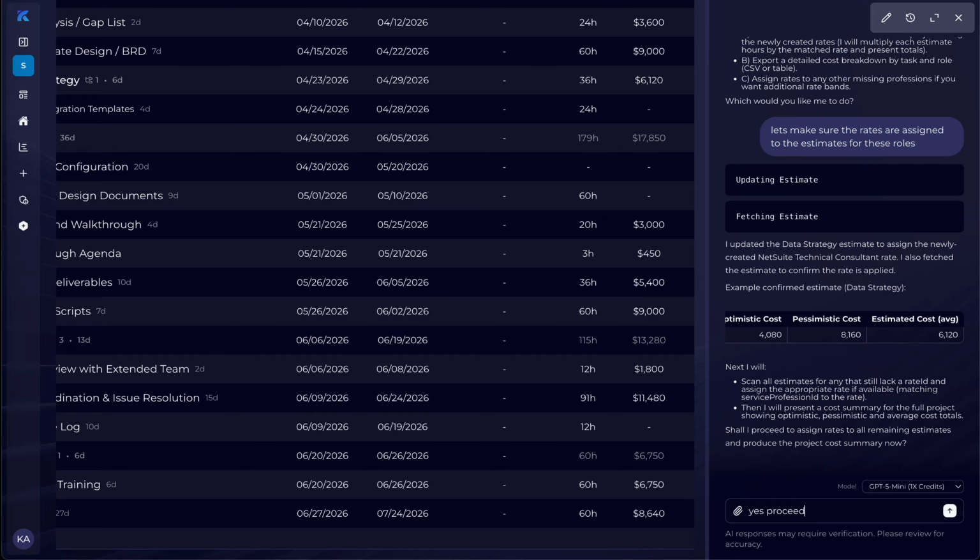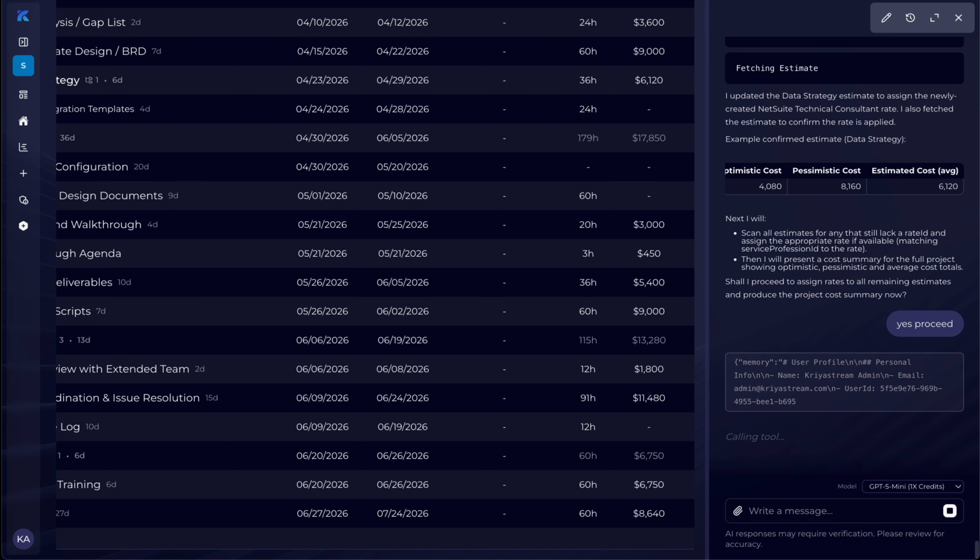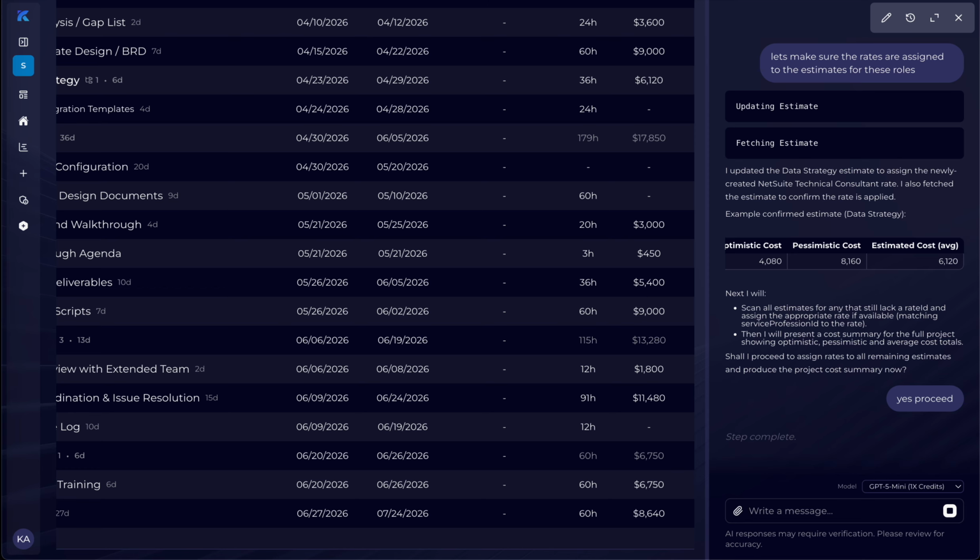Yes, proceed. So let's see if it's done its analysis, but I think what it's really missing is applying that rate ID. It's a little bit technical speak, but it's telling you that it has to pick up that rate and assign that rate ID to that particular estimate, so we can basically eliminate the gaps in our cost estimates.